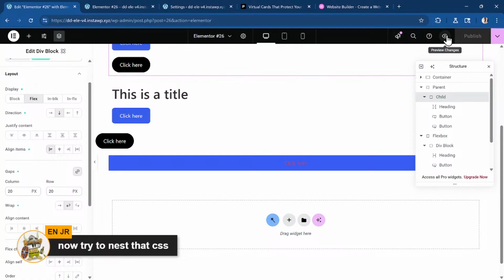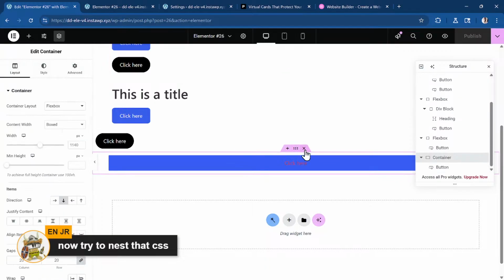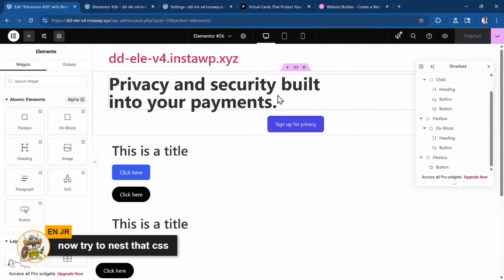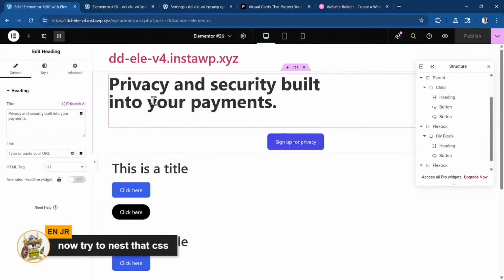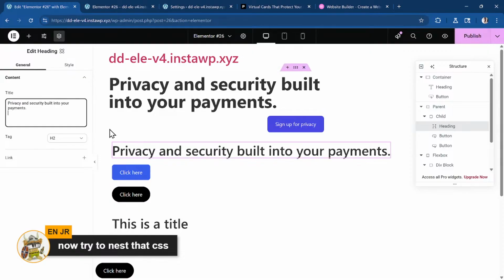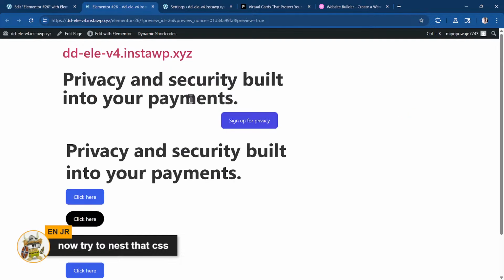But yeah, now let's go ahead and check out the front end. I should have added a, let's change this one to a, let me delete this, and let's go ahead and preview on the front end. So let's see this first one. You see the difference in how everything was structured. So I'll paste that and give it a H1, publish, refresh. So we get something slightly similar.